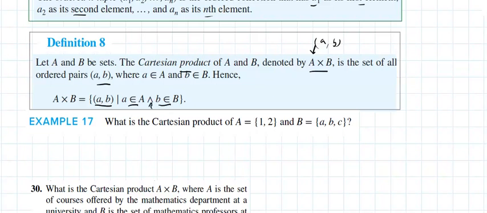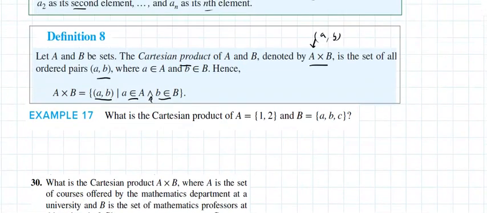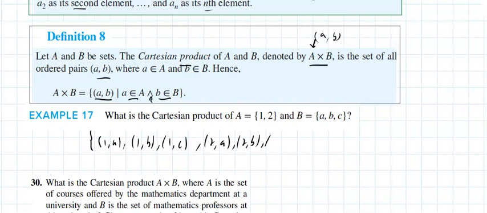So let's look at the first example. I took the problem in the book because I couldn't find one in the homework that's straightforward. I saw one that's complex. We're going to do it after. So if I wanted to really do this example, I would say, well, let's see. We have 1 and a, 1 and b, 1 and c. We also have 2 and a, 2 and b, 2 and c.